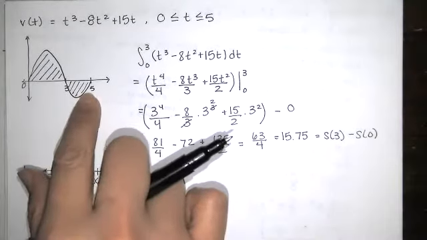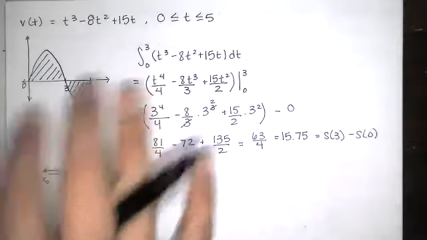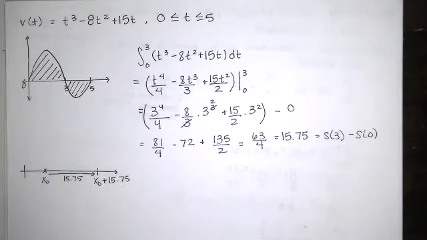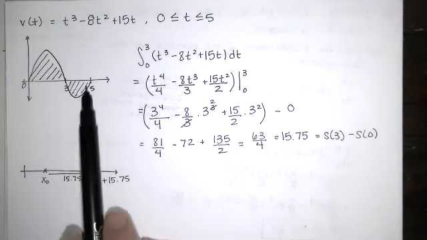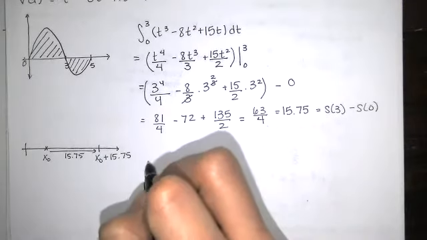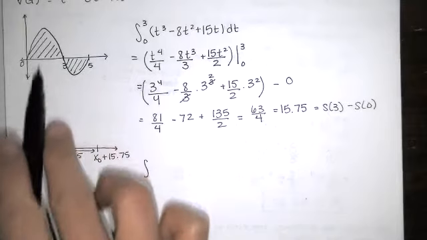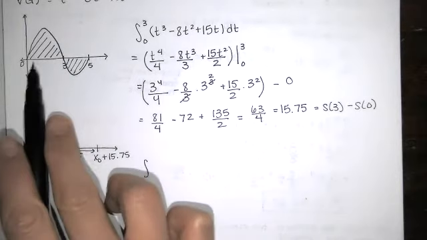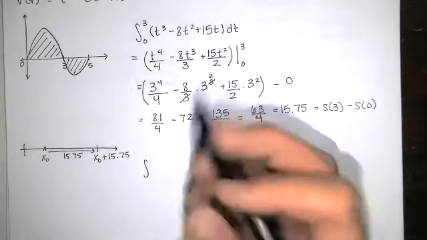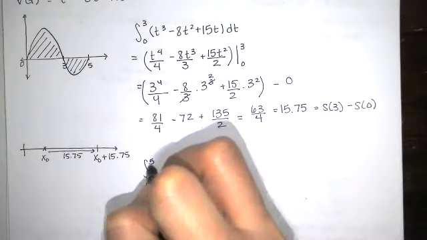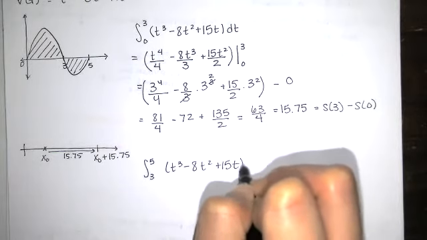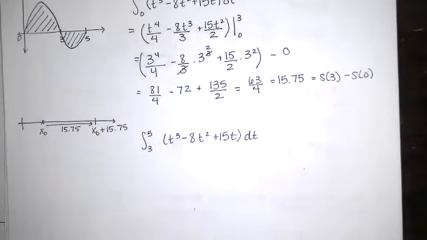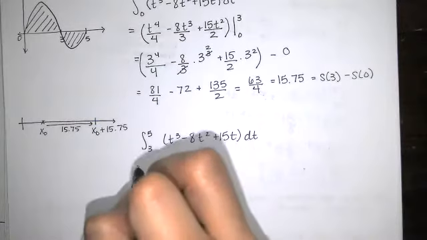Now the integral from 3 to 5 is going to be negative. We can tell that because we see the area under the curve is negative. Now if we didn't have the graph, you could just evaluate the integral from 3 to 5, and then you would see, based on the sign, that that was counted in the negative direction. So we had velocity equals 0 at 0, 3, and 5. We integrate from 0 to 3, then we integrate from 3 to 5. And this time, I bet we get a negative answer. We should, if our picture is correct.